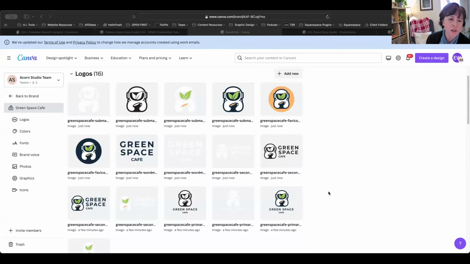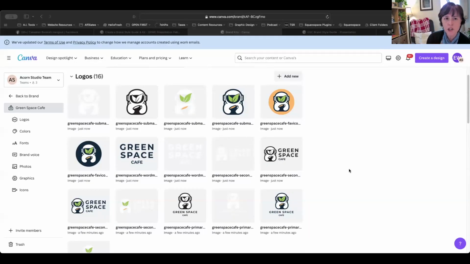So question, if someone hasn't provided you with a black and white version, if you have a PNG that's, say, your colored little favicon guy, would you be able to edit that in Canva and turn it into a black and white, do you think? Is it that simple, or should you go back to your designer? You can do it on Canva. There are some workarounds to make a logo black and white.